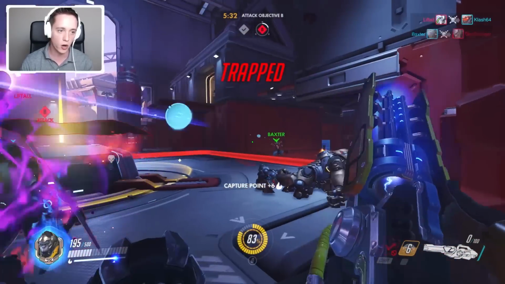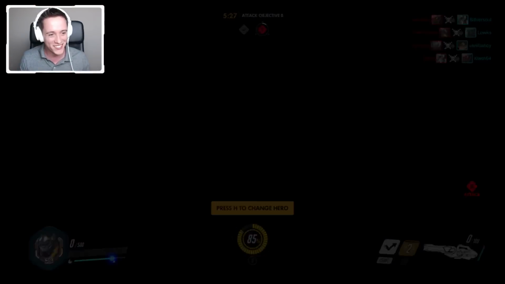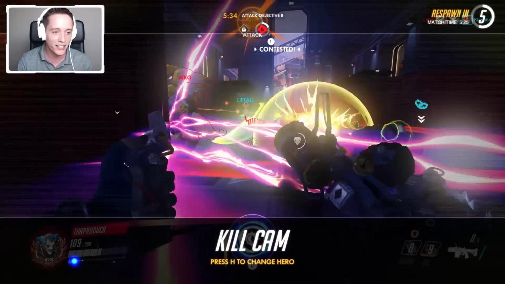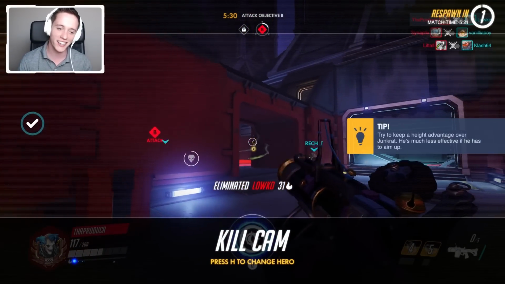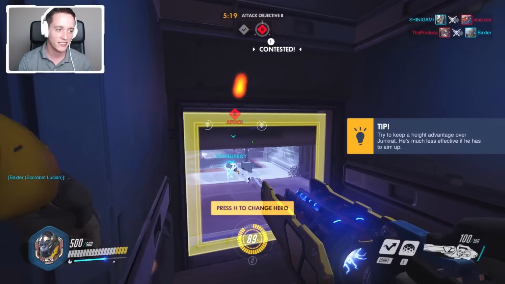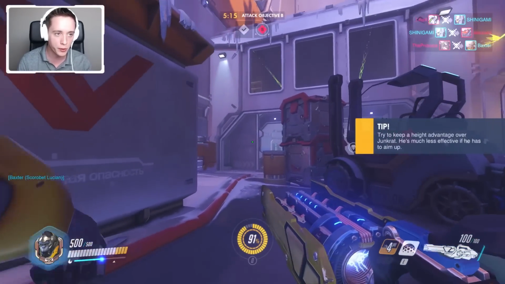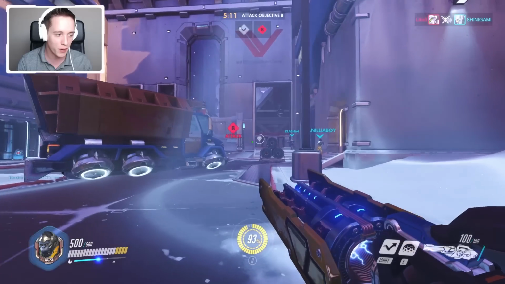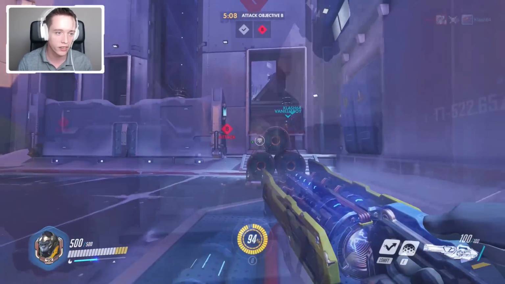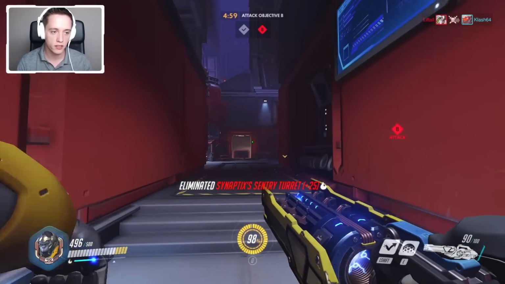Gotta be careful, obviously. I don't want to get trapped. I just said I don't want to get trapped, and I walk right into a steel trap. I don't know exactly. Oh, he just threw it out on the ground. It's very difficult to spot. And sadly, yeah, he does manage to take us out. I was hoping that one of my teammates would maybe be able to continue capturing the objective, but we did end up falling. And it looks like the entire team ended up falling there as well. No big deal. We'll be able to get back into it very soon.